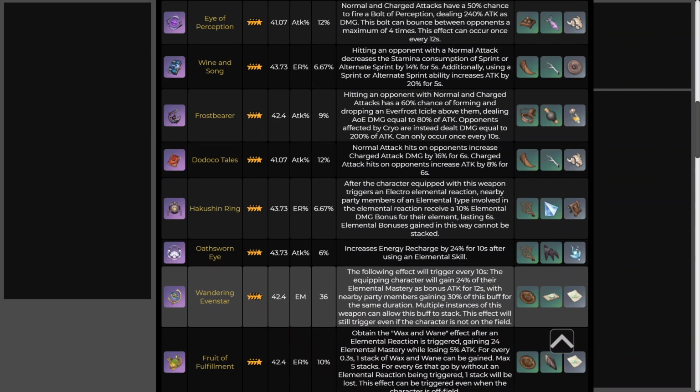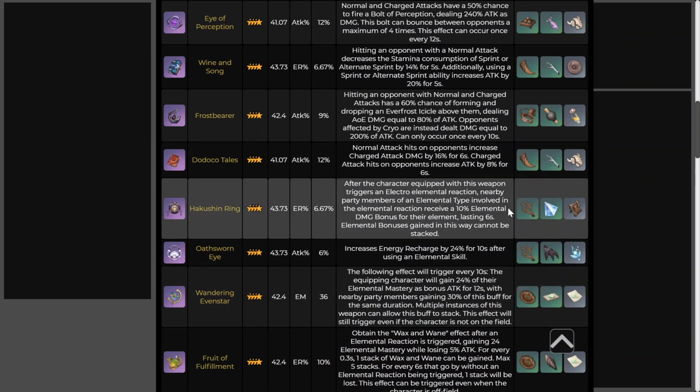Hakushin Ring, no. I mean, you do get an elemental damage bonus whenever you do an elemental reaction, but it has to be electro, so you need an electro character. And I'm not going to lie, you don't really want to do that with Xianyun, so this is not really a great option.